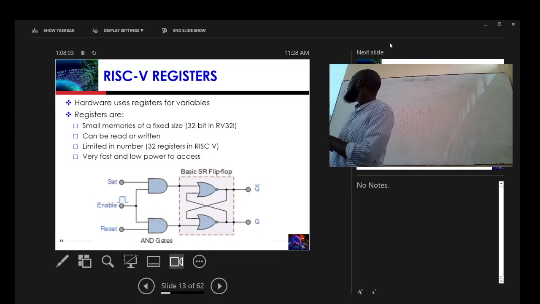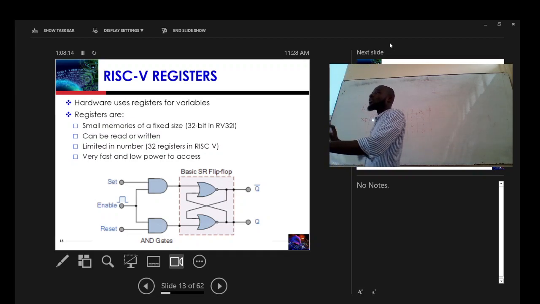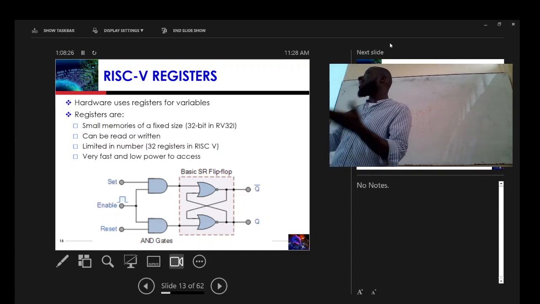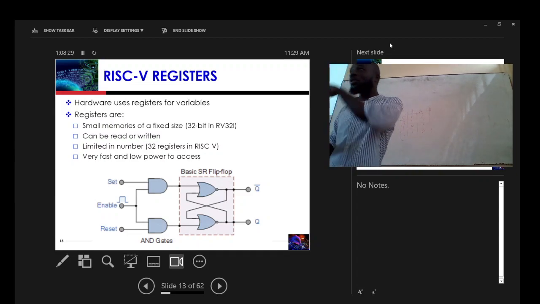You can store any variable in all of the registers from X1 to X31, but register X0 always stores a 0. Do you know what hardwired to 0 means? It is stuck at 0. Understood?